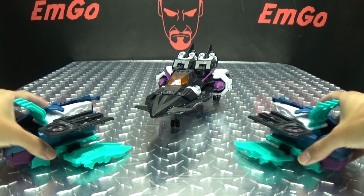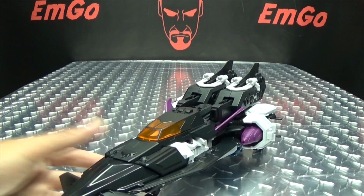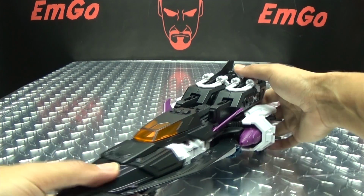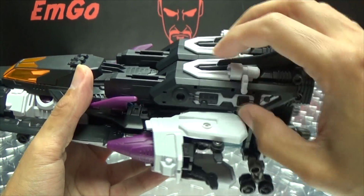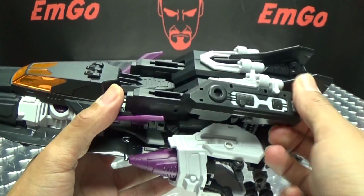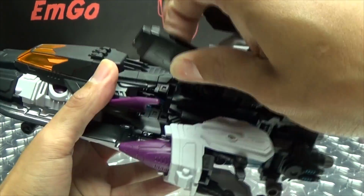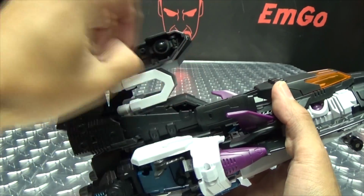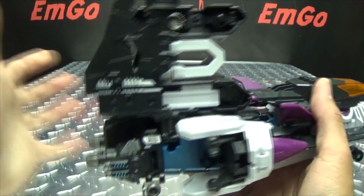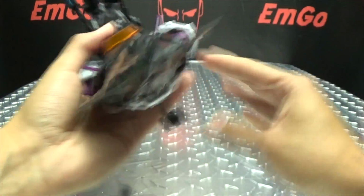So there you go. We'll put these off to the side for now, and now we will get down to the main portion here. For the main portion, what you're going to do is open these back up. Open that back up. Bring this up. Untab this. Bring that out. And this is more just to get them out of the way. Untab. Bring that up. And there you go.